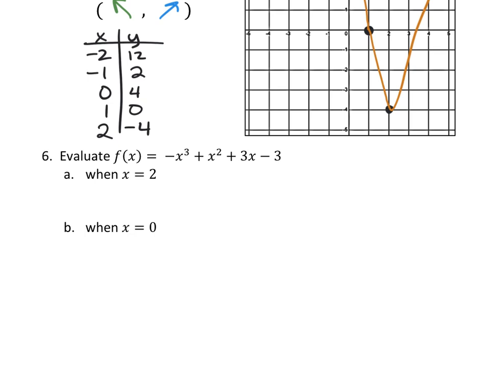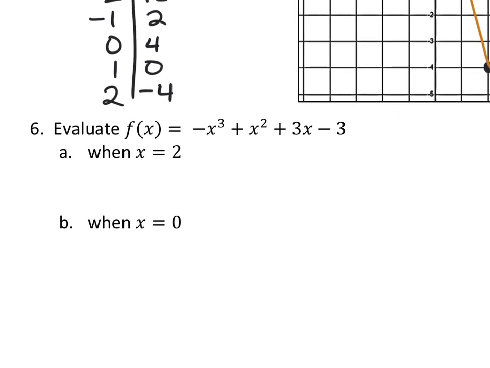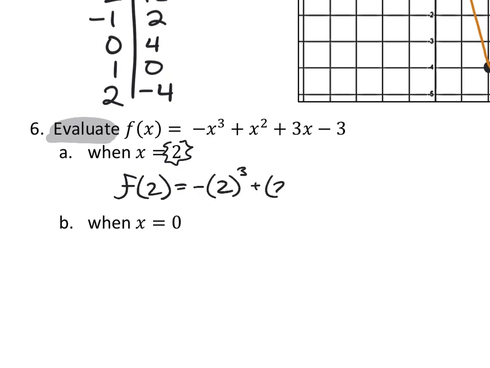It would be by evaluating the function for different values. If you see this word evaluate, 99% of the time, it's asking you to plug in a number or compute a number. So for part A, what number is it telling me to plug in to the equation? 2. Yeah, don't overthink it. Which means anywhere there was an x a second ago, I'm going to place a 2. Just literally taking the x's out and replacing it with a 2.